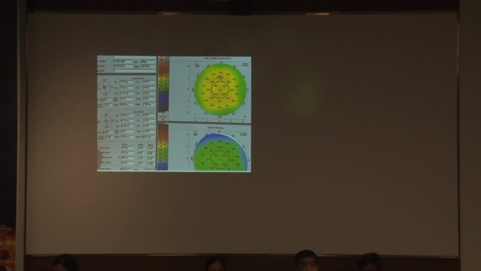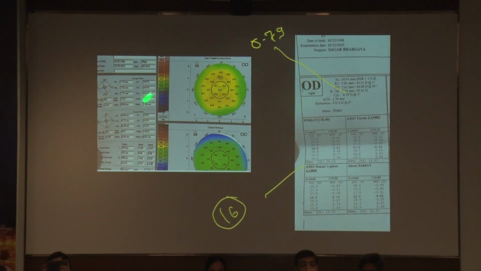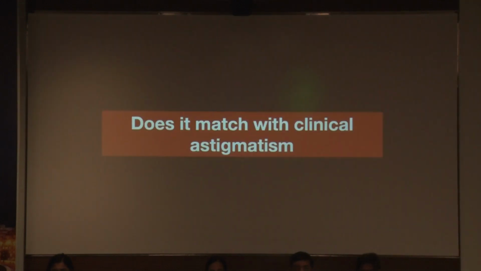Now I subjected this patient to a topography on another day. Now look at the topography. The topography says just 0.5 astigmatism. We repeated the biometry on the same day, and now it tells me that it's only 0.75. So this is what I mean, that the astigmatism should be consistent. So this was probably a dry spot that was picked on that day. That became all right when we repeated the reading.